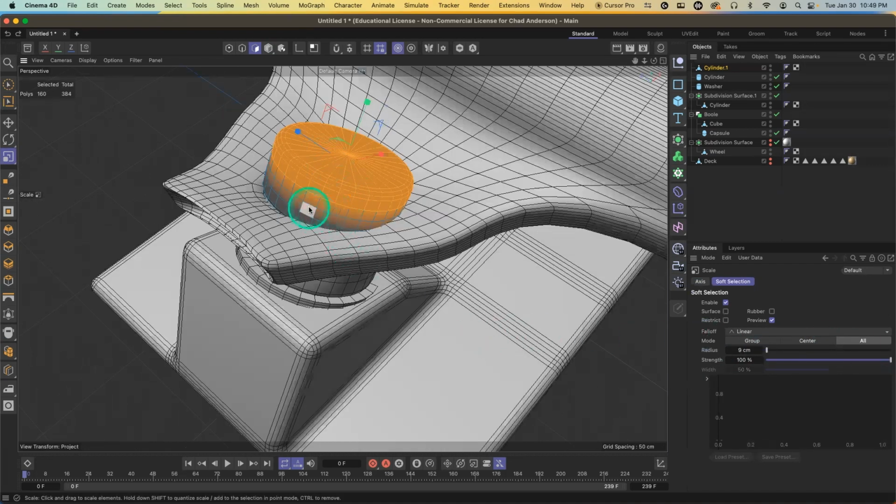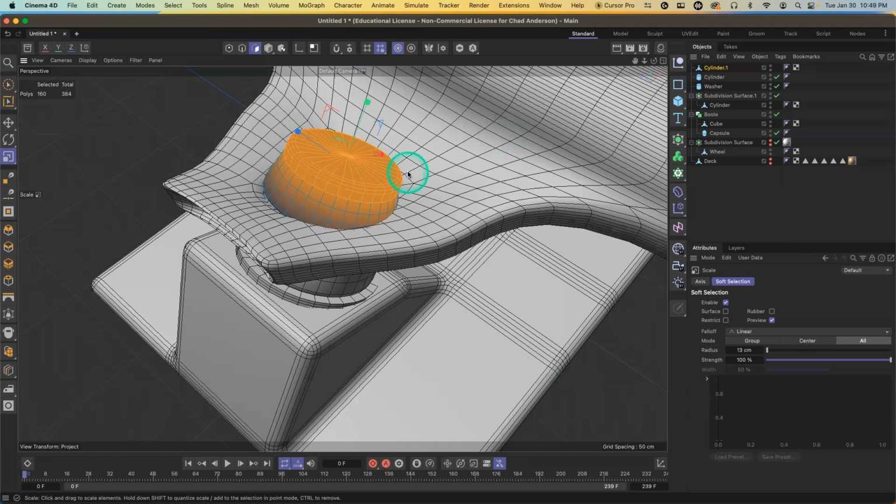Now it's going to make this smaller, but also make this smaller, which in turn, when I hit the T key and I drag across, is going to make it smaller while simultaneously making the soft edge around here smaller. Depending on the radius and the strength, when I hit the T key, it's going to make all of this smaller. So it's going to pull all of this in as well. You see these other edges are getting pulled in as well. That's like, I want to focus on making this part smaller, but I also want to make some of the other parts smaller, you get the idea. So we make this in here. Now let's go back to this because this is a mess and I don't like this at all. So let's try to fix something that we could do.